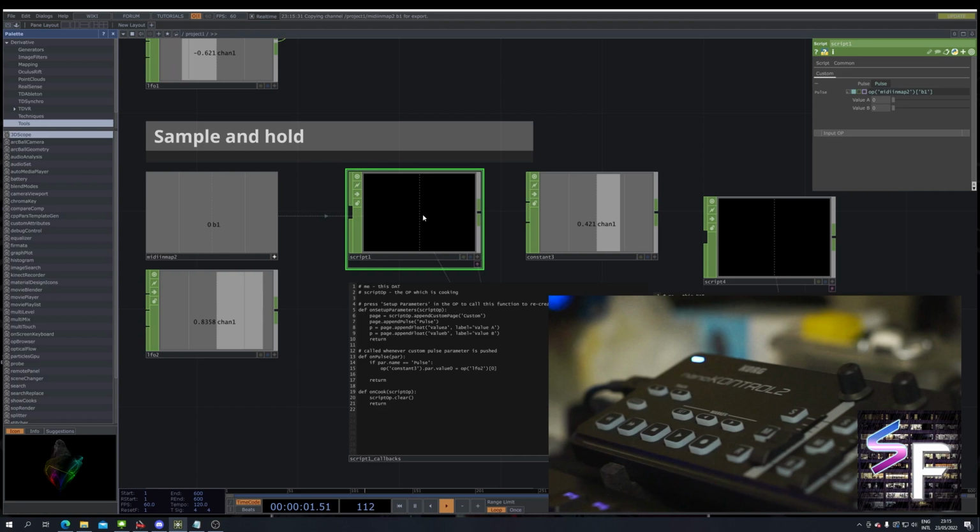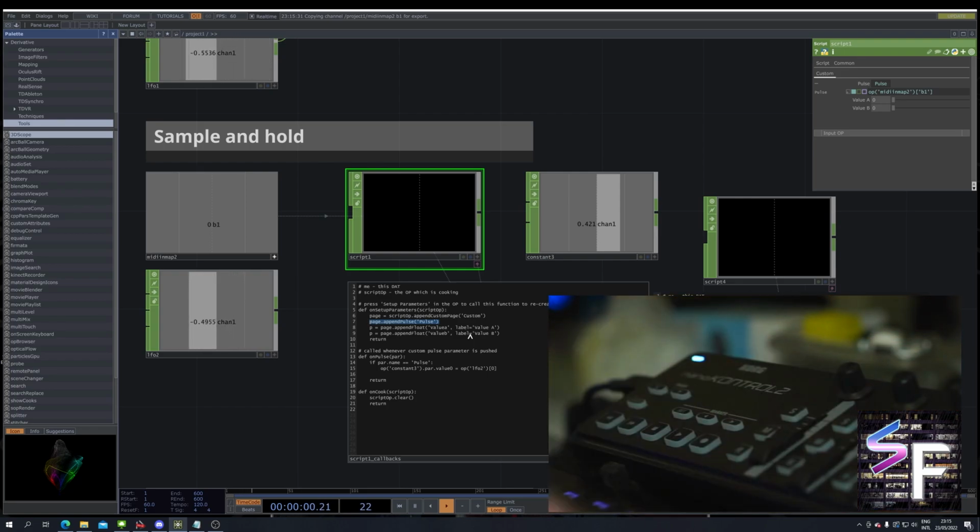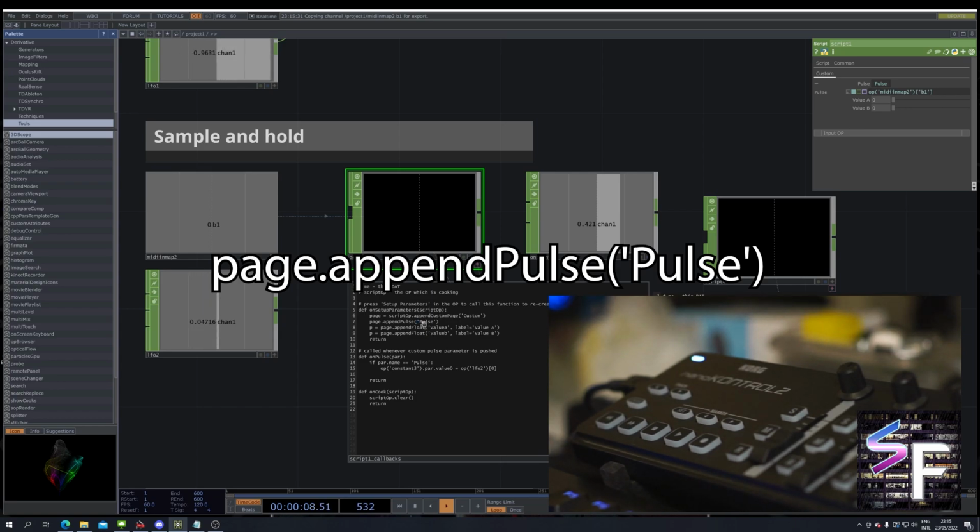So we actually have to use the script to make a pulse button. And to do this, we need this command here: page.append pulse with a capital P, opening bracket, single quote, and then the name of the button. I chose to simply call it pulse, single quote, and a closing bracket.